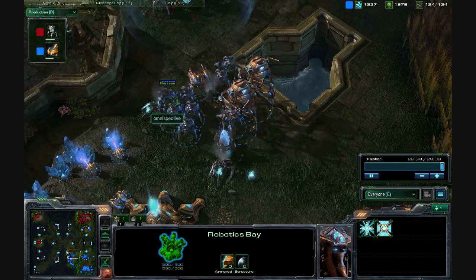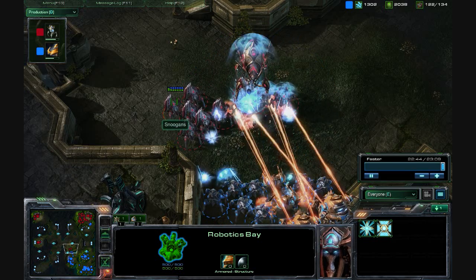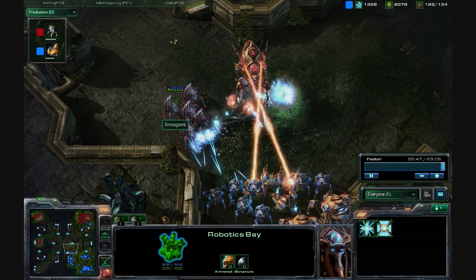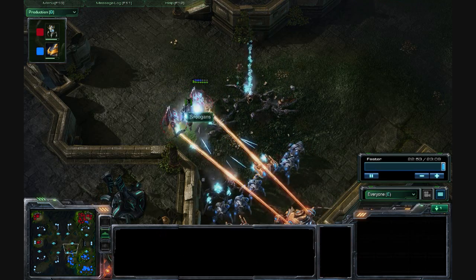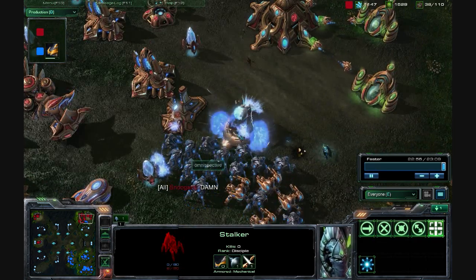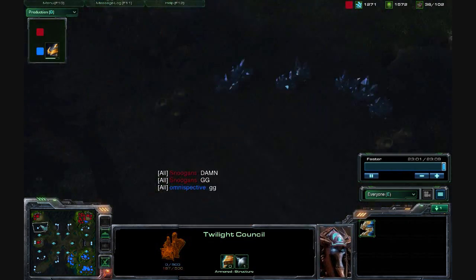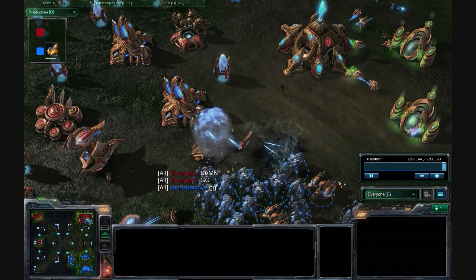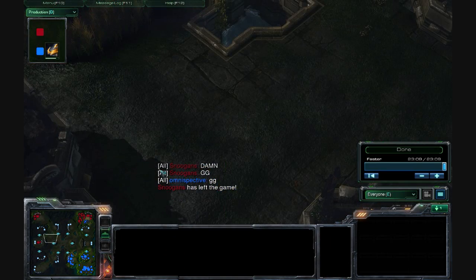Yeah, Snookins is forced to pull back. And that key position is actually worse now, since Stalkers were all on top of the Colossi there. And yeah, the Colossus goes down, the Stalkers go down, and he's pushing into the base. Snookins says GG, and that is game, even though he has a couple more expansions. There's no way he can beat him in time. He leaves the game.